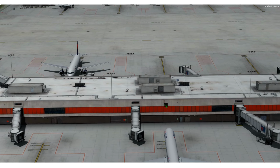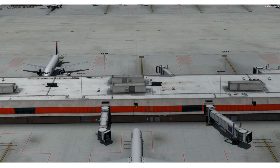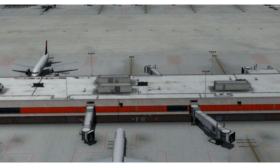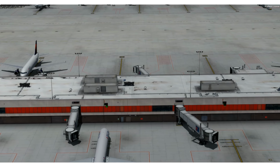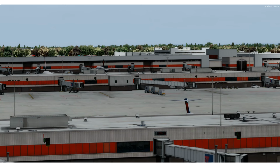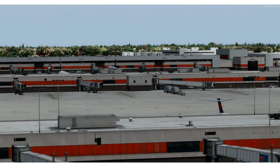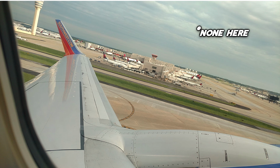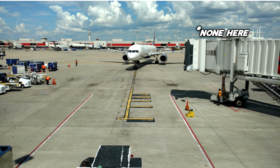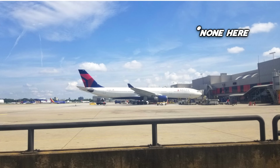Southwest doesn't have those. They don't have these huge stands that Imaginesim for some reason has at the C gates. Southwest doesn't use these at all. And they have these huge stands in front of the gates in Imaginesim's version that aren't there in reality. So I'm not sure why they have them. Furthermore, when I was looking in Google Earth and looking through my photos, I couldn't find one gate actually having these. I don't think they have them at Atlanta. So again, Imaginesim, I'm not sure why you integrated these.